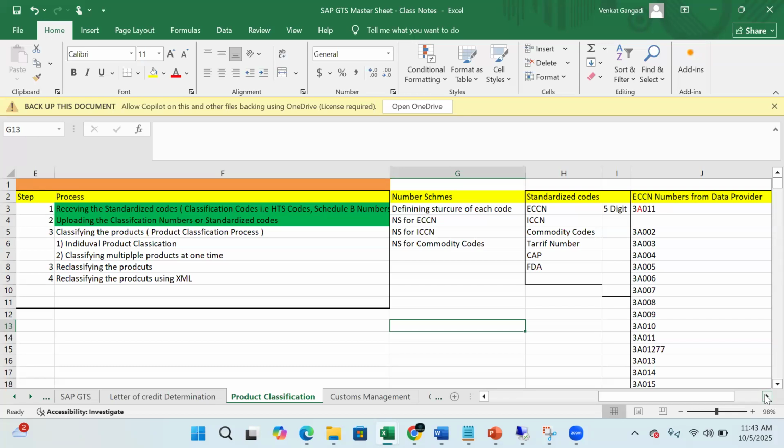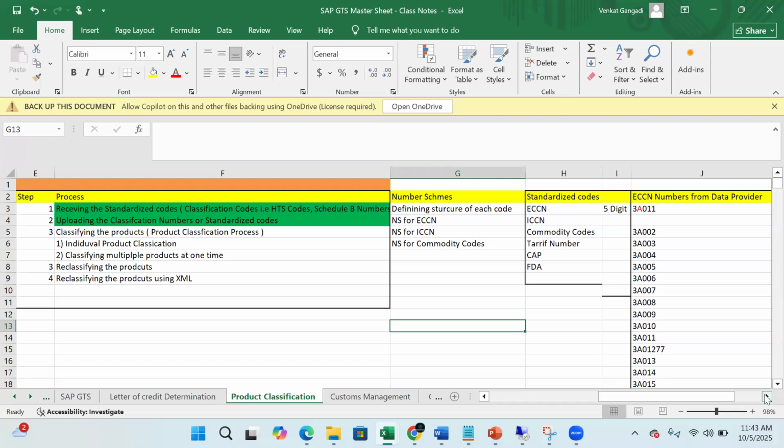Every company has its own certified trade specialist who can decide what code goes with what product for the export or import side.